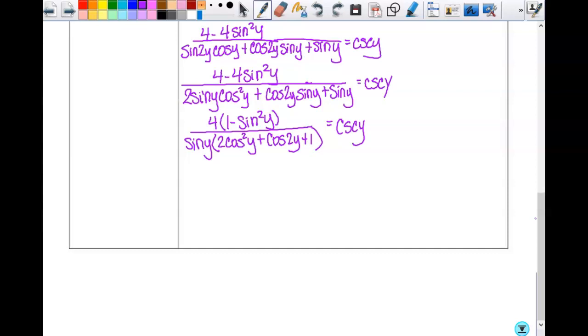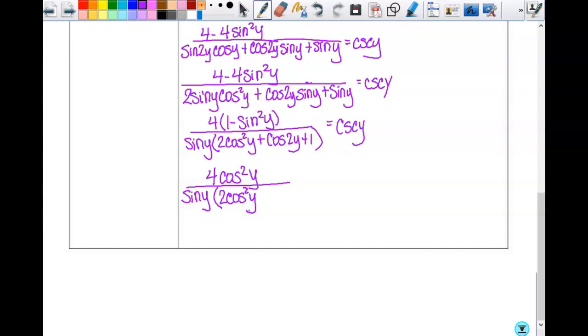So in the denominator, I need to get rid of that cosine of 2y, right? And I know in the end I want cosecant y, which means sine y down here looks pretty promising. But then up here, this kind of looks like it could be an issue. So since I know I don't want two terms for sure, can I substitute something for this? Cosine squared. So I'm going to go ahead and make that into cosine squared, because the numerator and denominator don't really affect each other at this time. So 4 cosine squared y over, then I still have this sine y out here, times 2 cosine squared y, and then that cosine 2y.